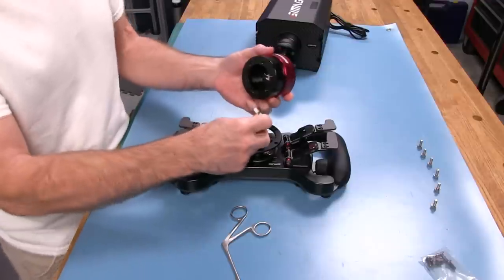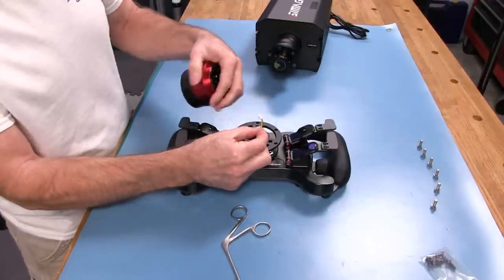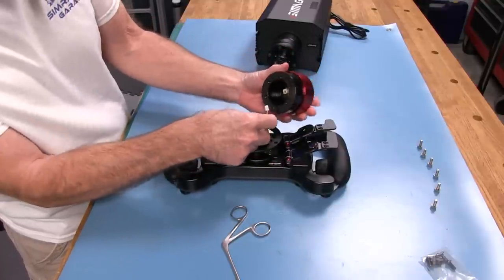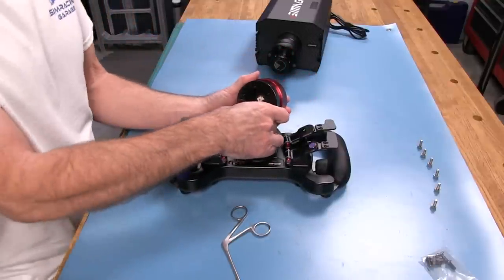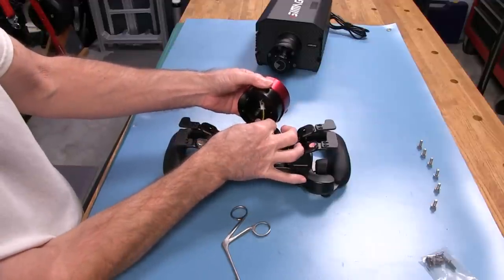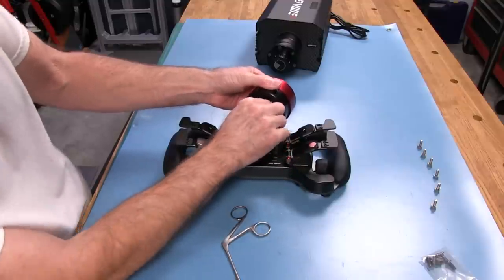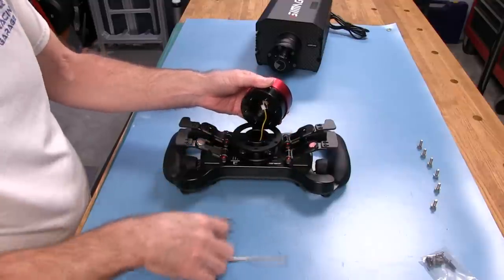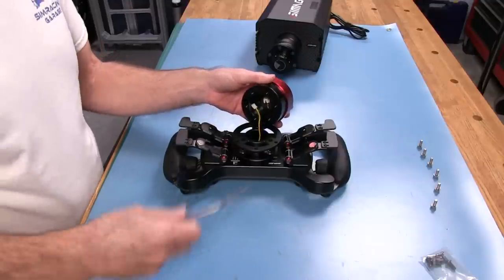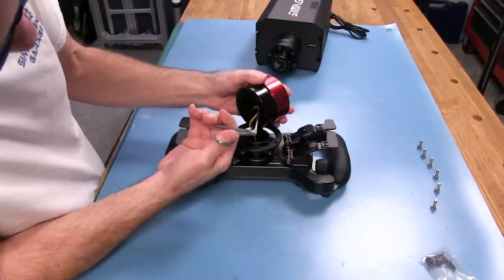Okay, so now that I have that part done, all I've got to do is do the same thing. And this one's already kind of pre-bent, so it'll go sideways and get in there. And now I can... Oh, well, you guys will see this, but you know what I'm doing. Get that plug oriented to where I need it to be. It kind of gets started into the plug that's on the board. But again, something like this, or just a set of tweezers or something, come in very handy for this kind of operation.